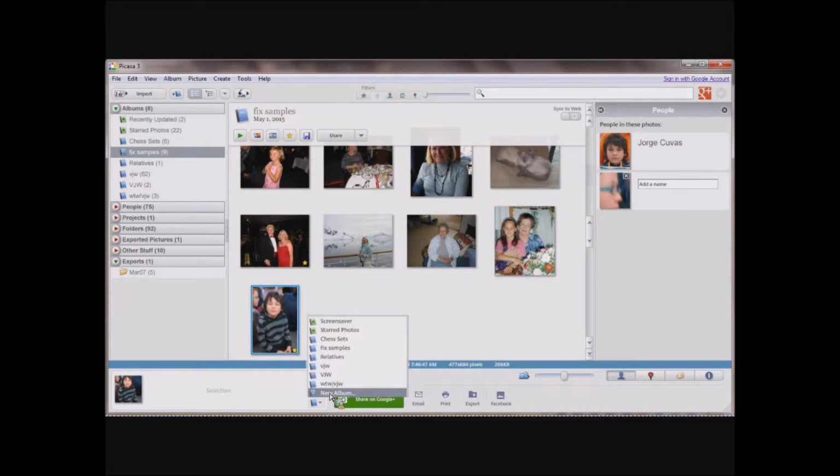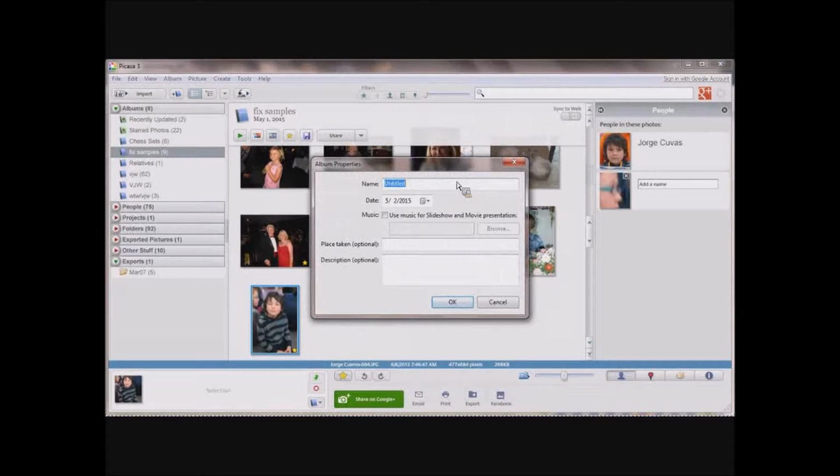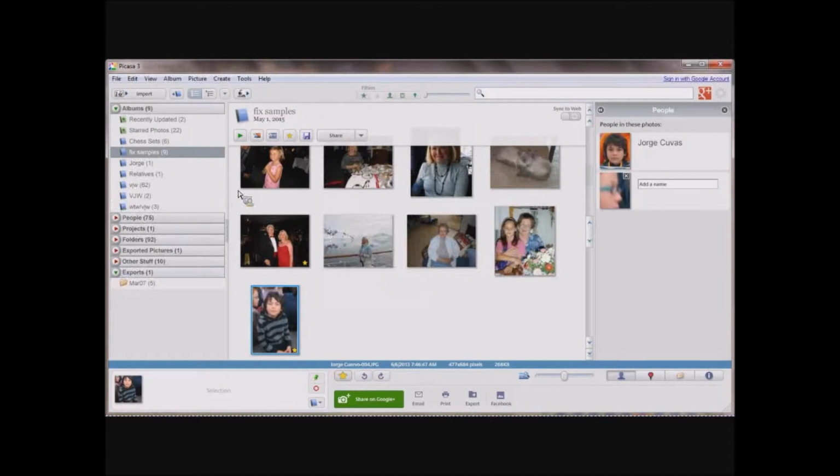And in this case, I do want to create a new album. And I'm going to call this one the name of this boy, which is Jorge. And it will then, as you see up in the upper left-hand corner under albums, I have added this one called Jorge. So his picture now is in the albums.